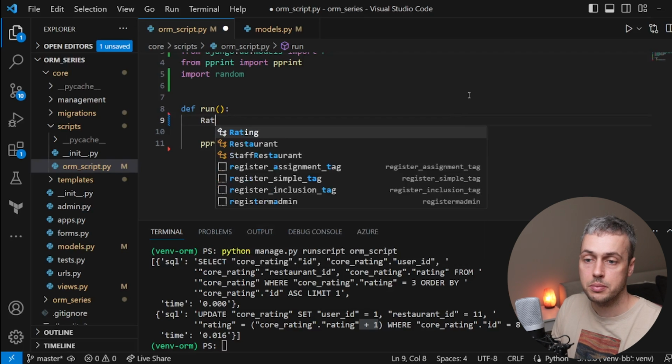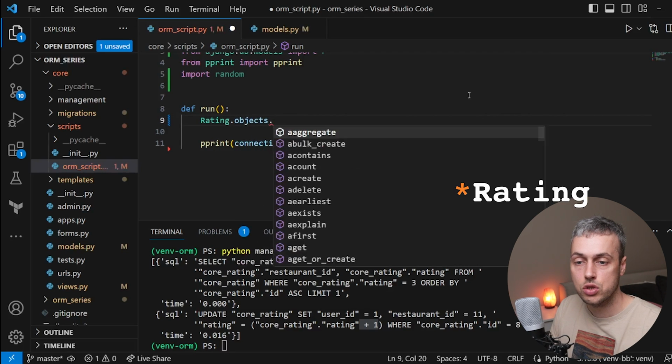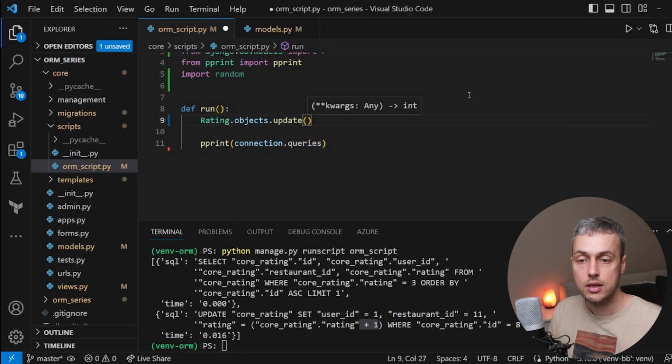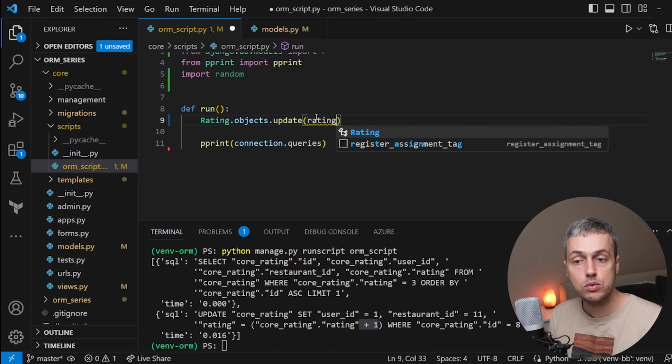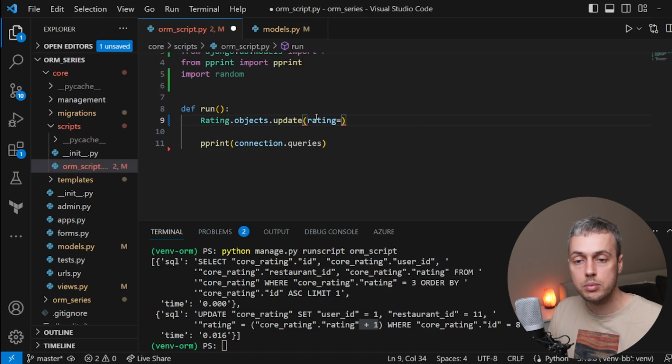So what I'm going to do is simply issue a single statement here. It's going to be restaurant.objects.update. So we've seen that update function in an earlier video. This allows us to perform an update on every single model in a query set. So we're going to update the rating field on that rating model, and we're going to double the value for every single rating that currently exists.